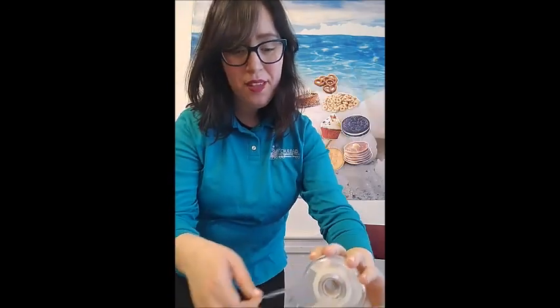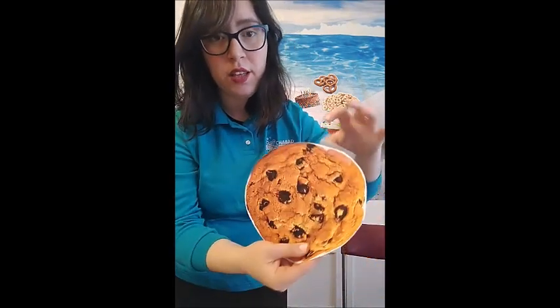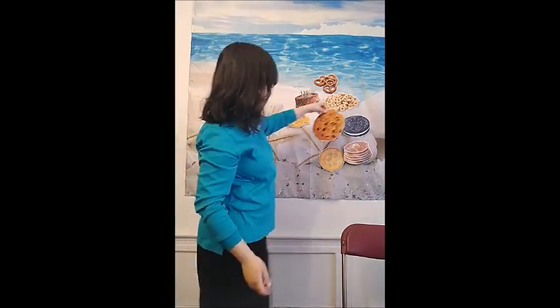And lucky last, our last Mezonot food that we're gonna do a stretch with is a cookie. Yum, yum, yum. All right. Here is our cookie. How can we make our bodies like a cookie? Can you see that over there? How about over here? That's better. Okay, so how about if we first make ourselves like a little chocolate chip? So squat down into a little chocolate chip, and then let's jump into the cookie batter.